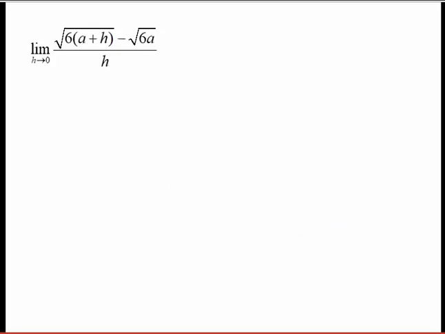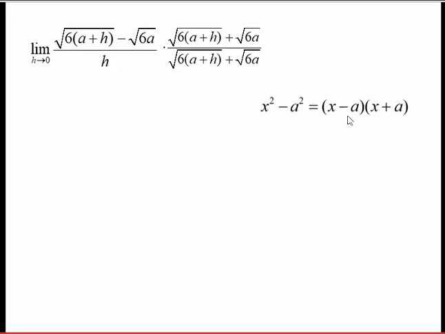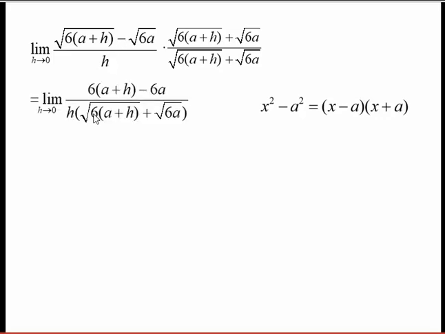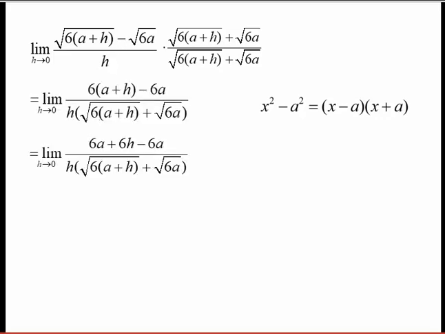Second example. We have radicals now in here. So we take the conjugate of the numerator with a plus sign here. Now it is known that x minus a times x plus a will be x squared minus a squared, which is the difference of squares formula. So we apply this one in the top, that will give me squares here and here. So that means we remove the radical sign in the numerator.